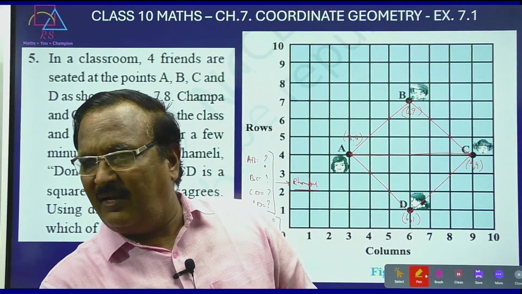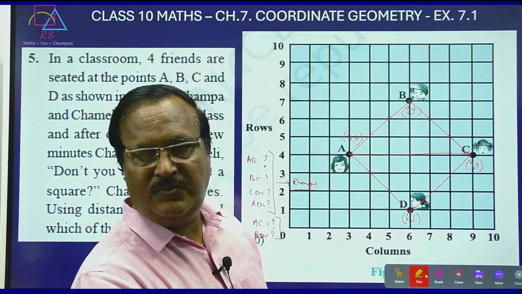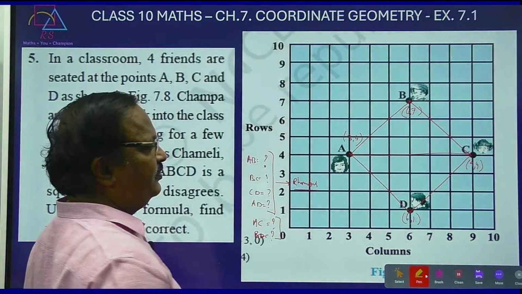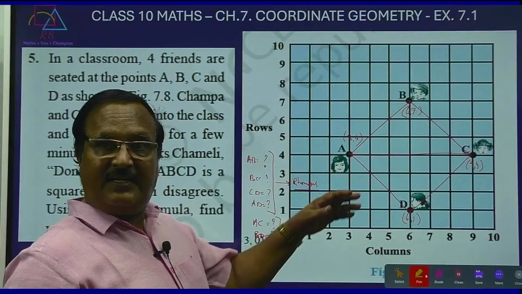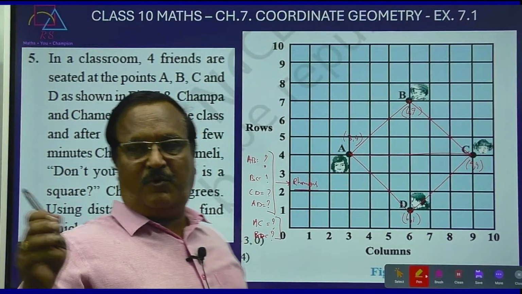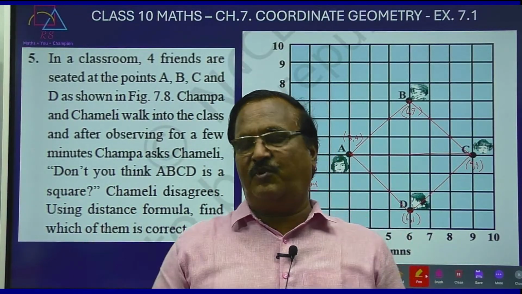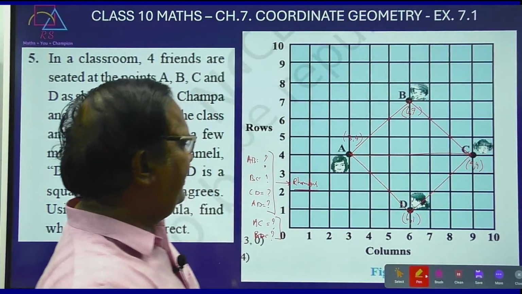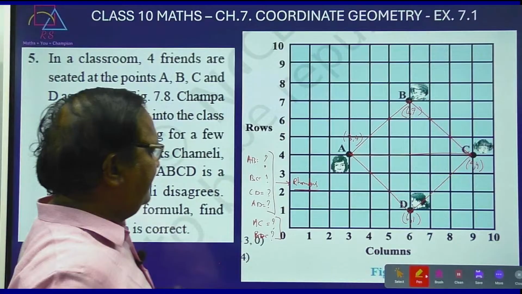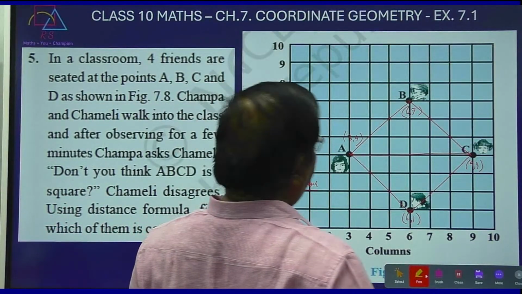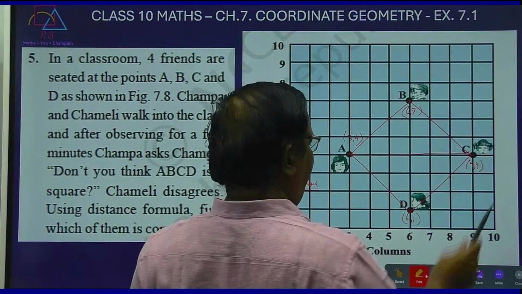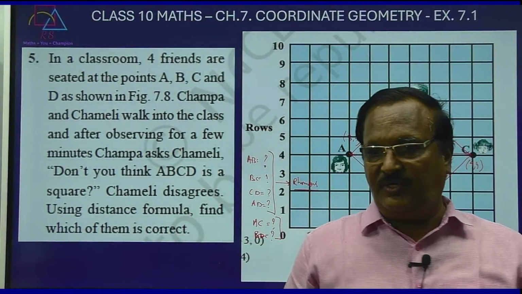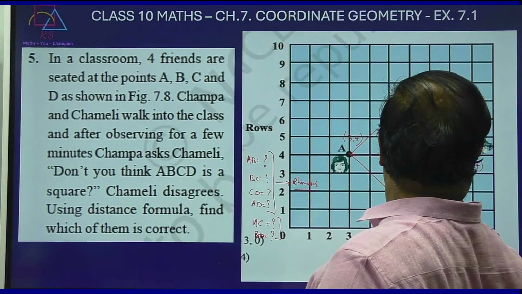So this is how you have to do it. After getting this value, then you have to conclude the problem. I hope you have understood, and I do not have space here to do it. Still you can do it here and find out, right? So now let me go to another question.